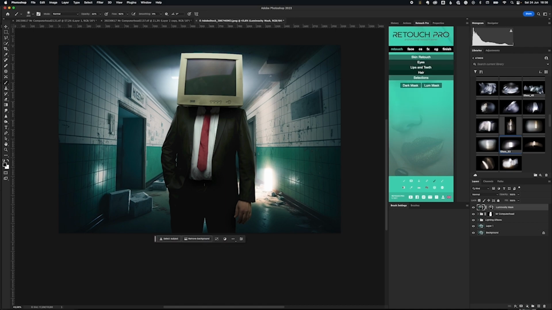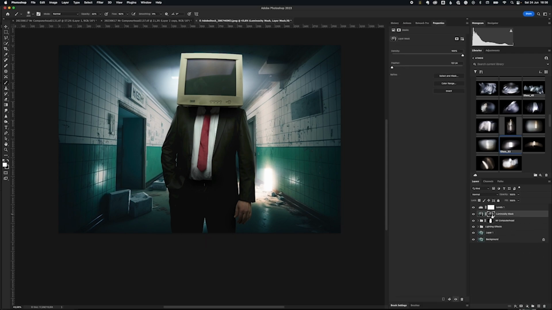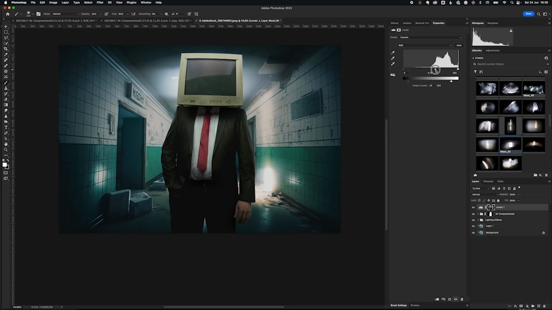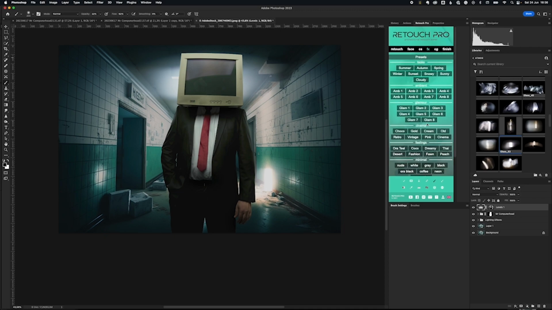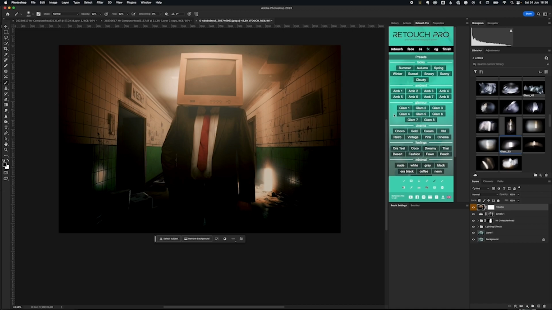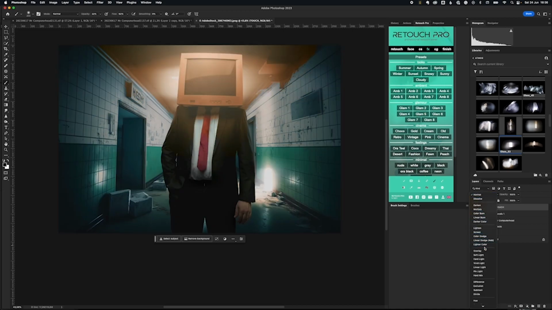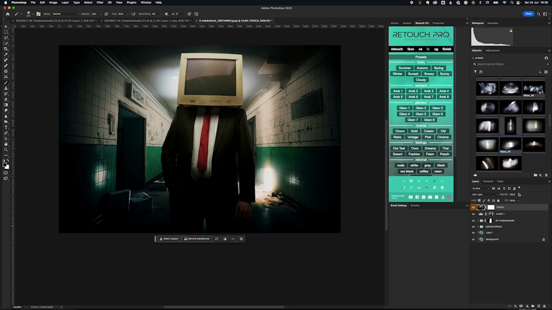Then normally what I would do is I'd apply a luminance mask and then a levels layer. Take that mask that was generated. Okay, I can delete that layer now. And then I just like to flatten this whole image a bit and make it slightly darker, because now when I apply my presets, they tend to blow out the highlights too much.